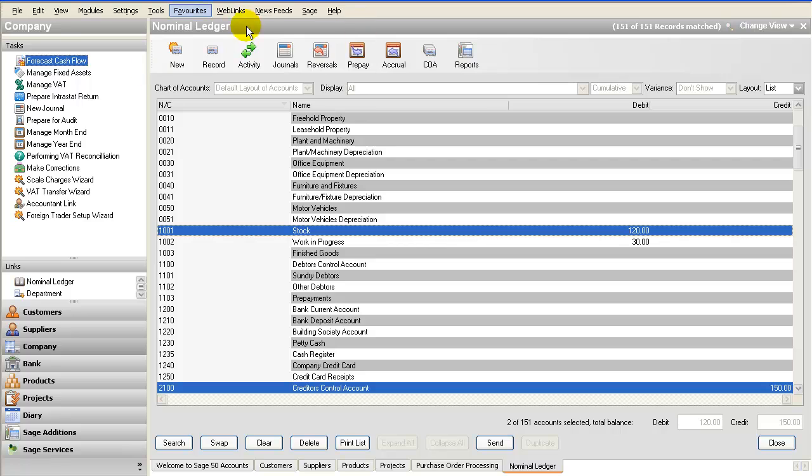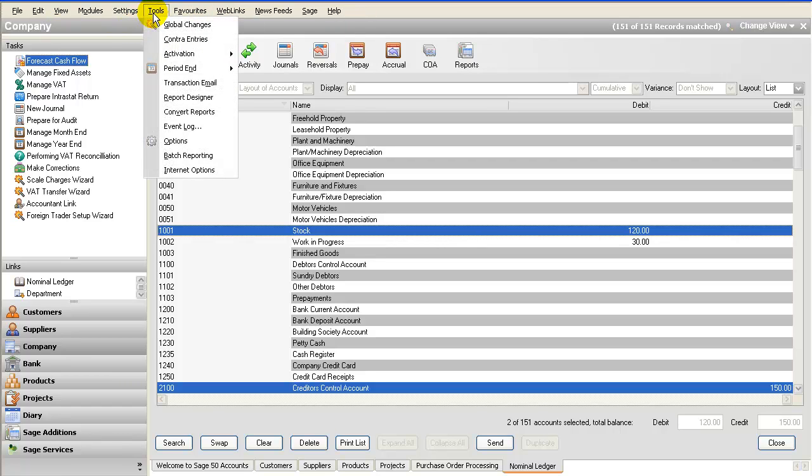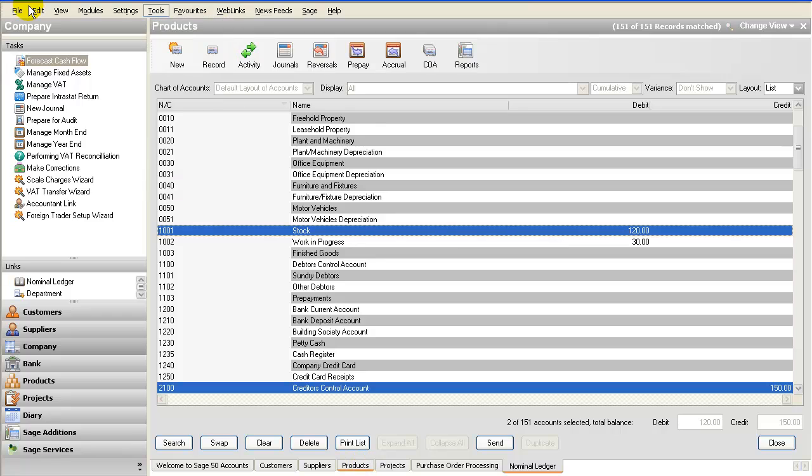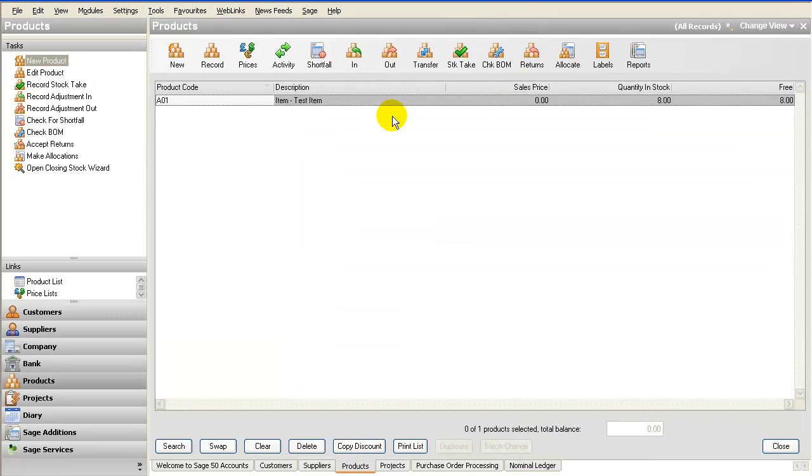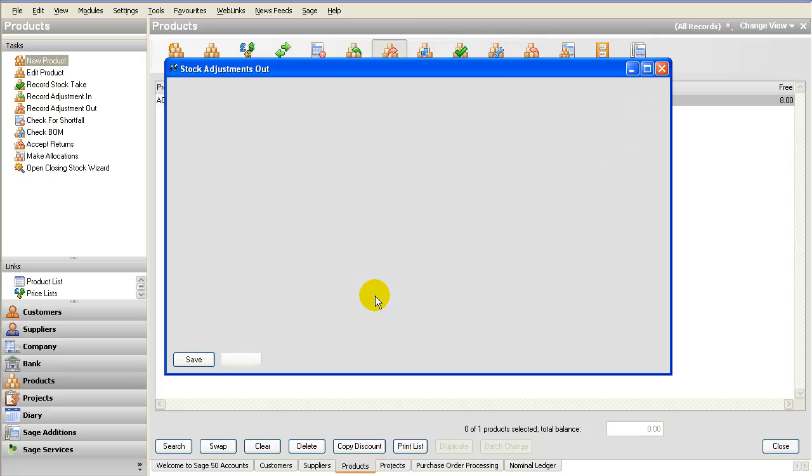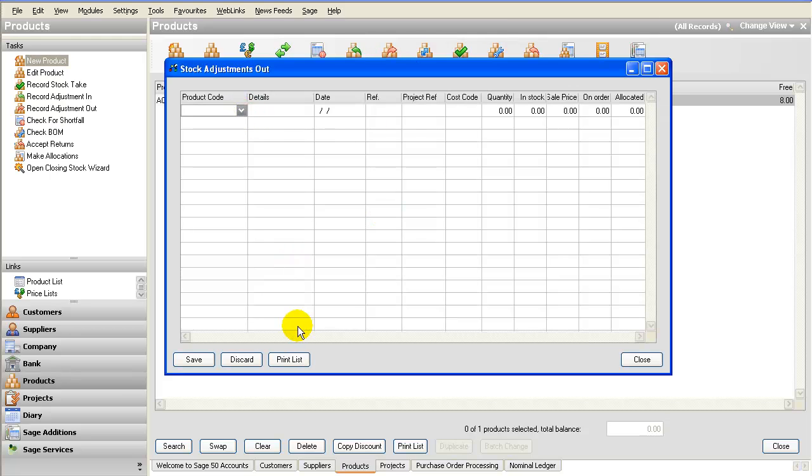Suppose we have some overheads, manufacturing overheads. I mean here indirect material. We can go again to the products and we can do out. We can select this one here.